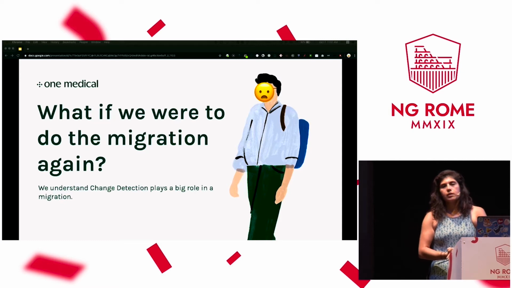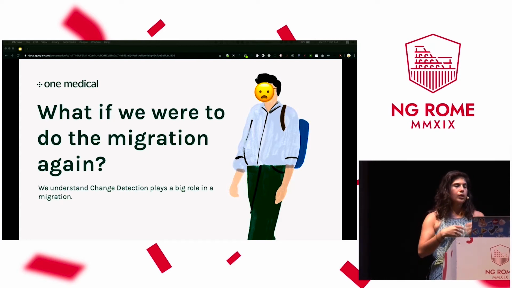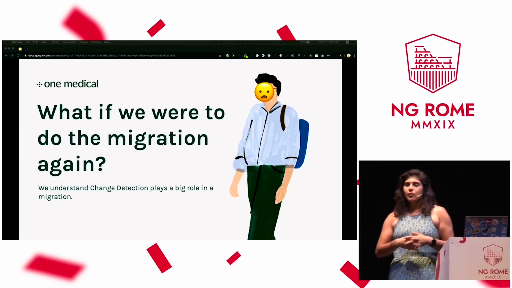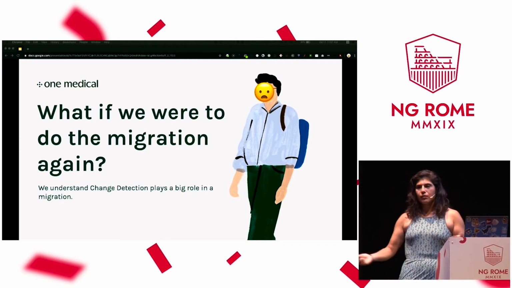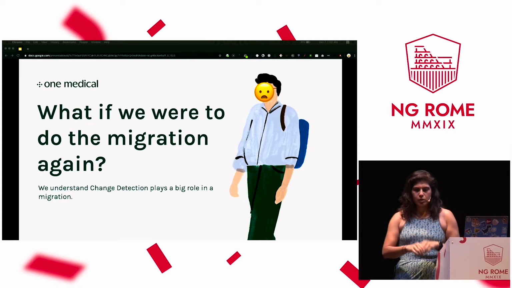My team wishes it had known change detection would have had a large part in affecting our migration all along. If we were to start the migration again, we would have a better sense of what decisions to make. When we started, we simply chose the first of the two options presented by the Angular documentation without really thinking too much about it.